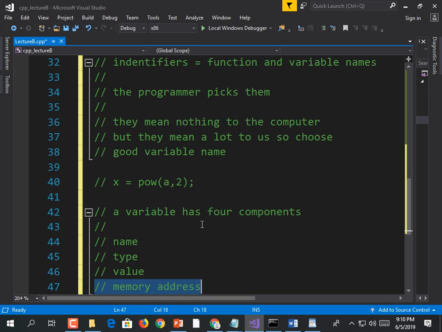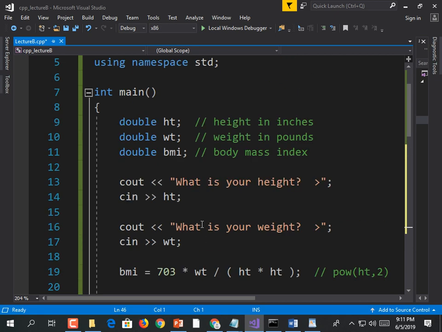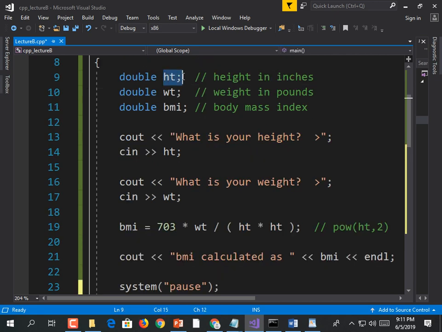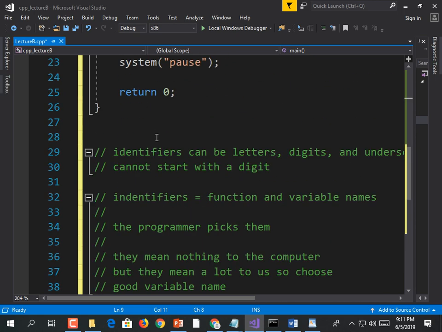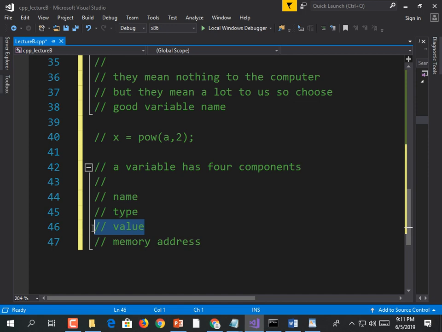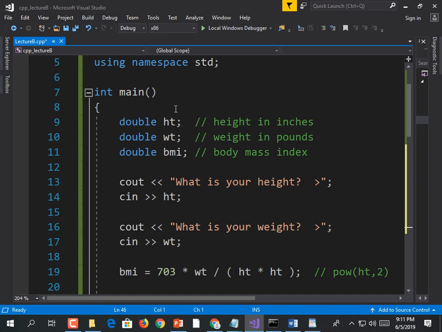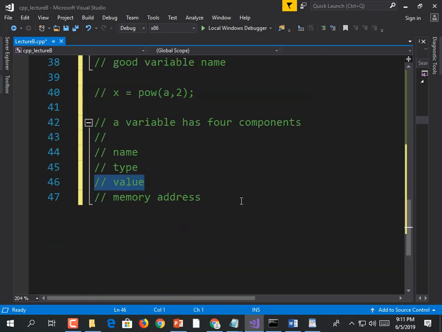That's done by something called pointers. But normally we don't care about the memory address. We care a great deal about the name, because without the name we don't know how to use it. The compiler needs to know the type so it knows what kind of data is stored in it, right? We would not be able to store a number that the user typed in if it was declared as being a string, because a string is a series of typewriter characters, and you can't do math on a string. You have to convert it to a number. And then it's got a value. It has to have a value, or else there's no point in having that variable, right? So when the user types in that their height is 60 inches, that's its value.